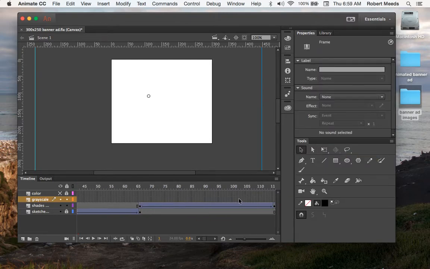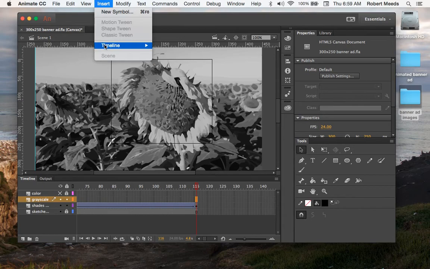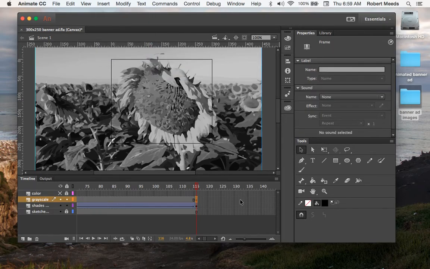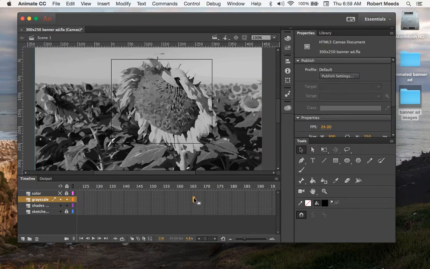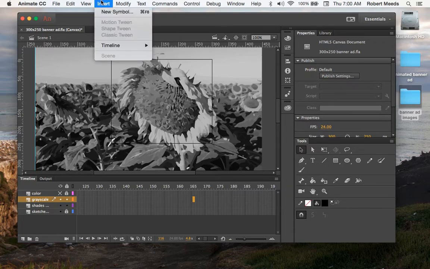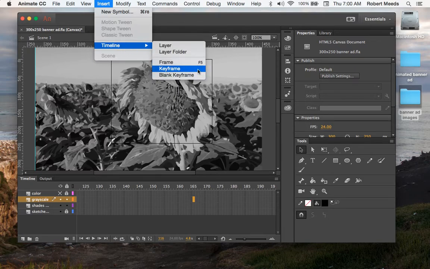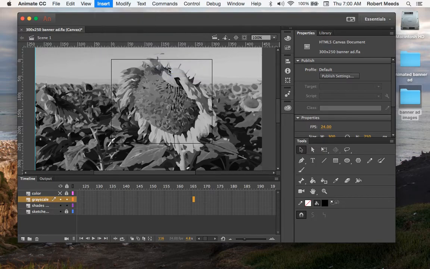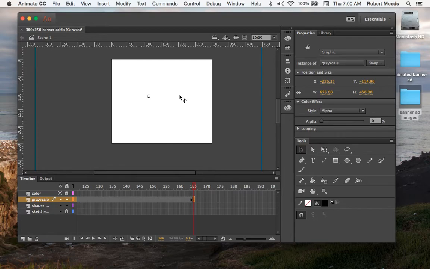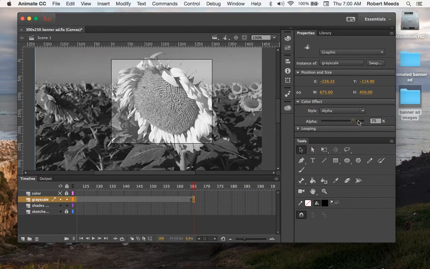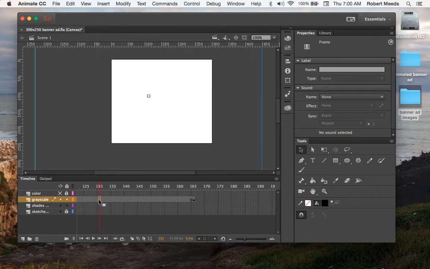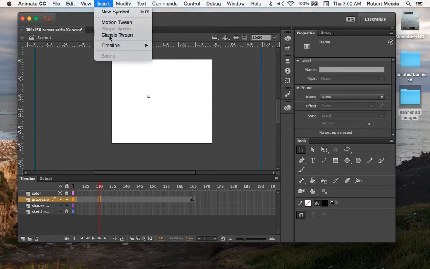Okay, let's go out to where we want the animation to start, frame 115, insert a keyframe, then forward out to 165, which is another 2 seconds, insert another keyframe. By the way, if you have your function keys turned on, you can get the keyframe with F6, even though it doesn't say that. Put in a keyframe there. Now activate the image, bring the alpha up to 100, and then click anywhere in between and set our tween.